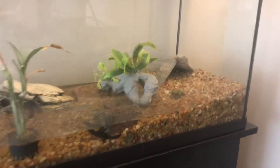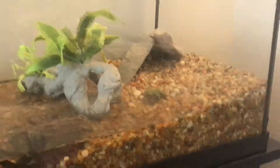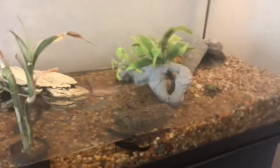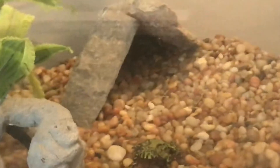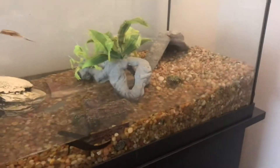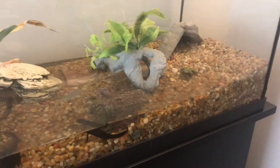What is going on guys, so today I will be showing my fire belly toad setup and a little bit about their care too. So basically I have two fire belly toads — there's one obviously right there and then there's one inside that little cave. Essentially you want like one third land and two thirds water because they are toads but they act more like frogs than toads.